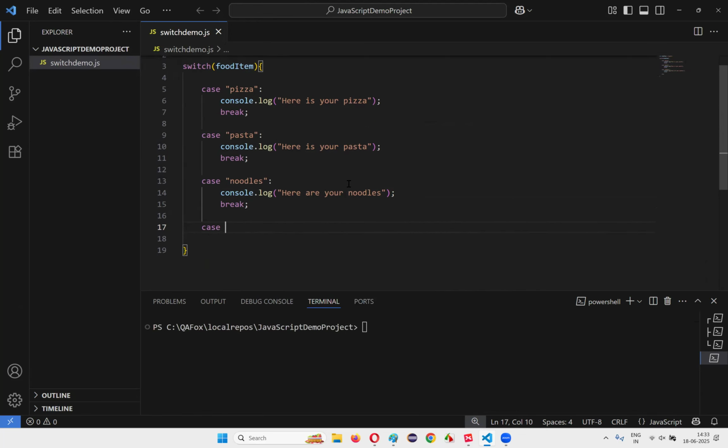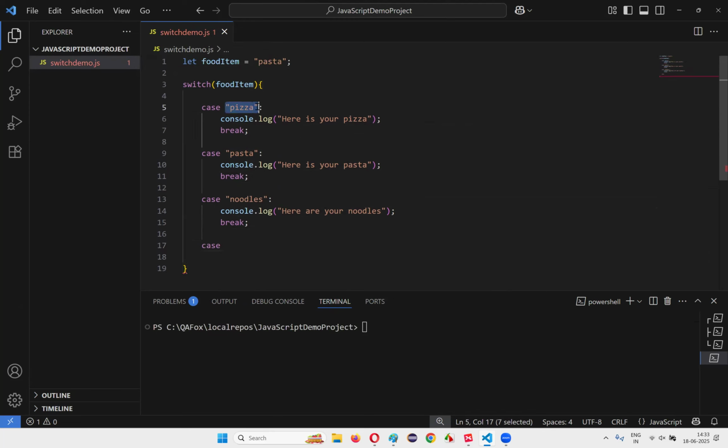You see, for every case I'm giving some label for the case. After the colon symbol, I'm writing some code. And to end the case, I'm writing the break statement. We don't have an open curly brace and close curly brace here. The case will start with the colon symbol and we generally have to write the break to break the case. So for now, you just imagine it like that.